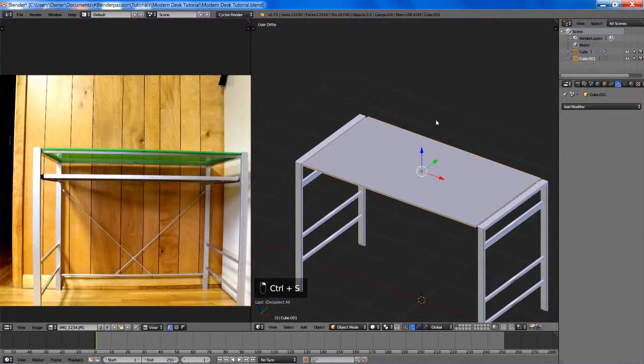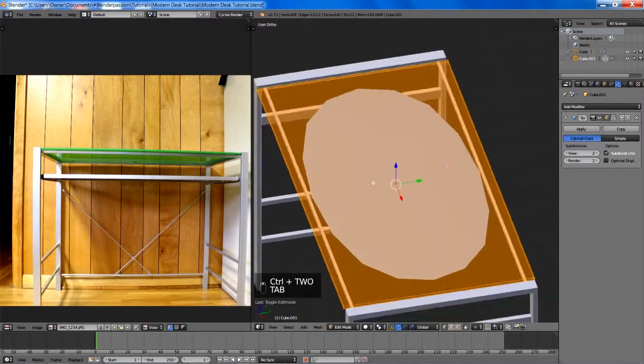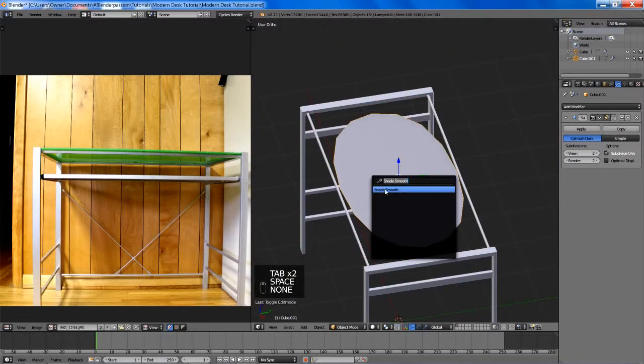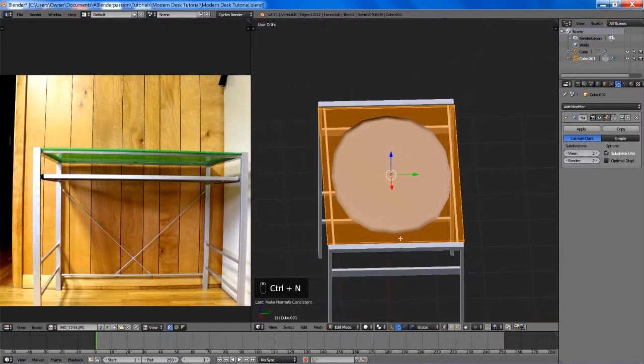So now I'll go back to the tabletop, and if we add a subsurf modifier, go into edit mode, shade it smooth, and now we can start adding in our loop cuts.